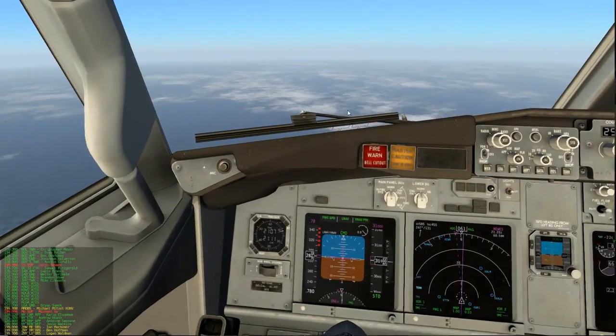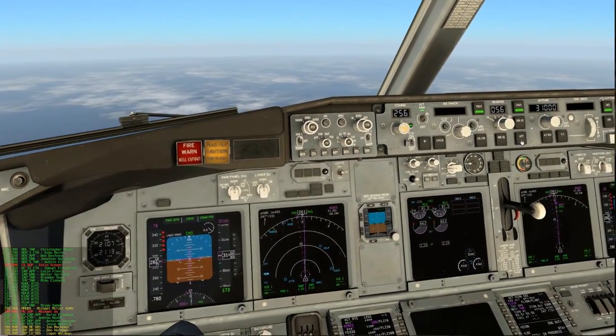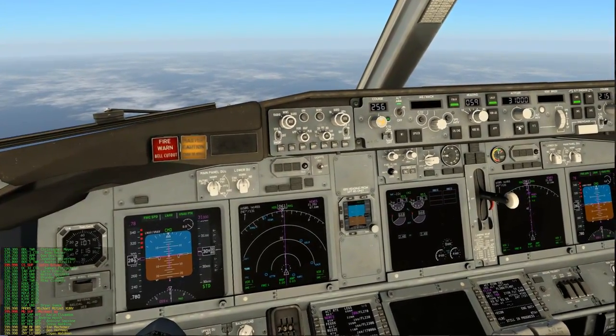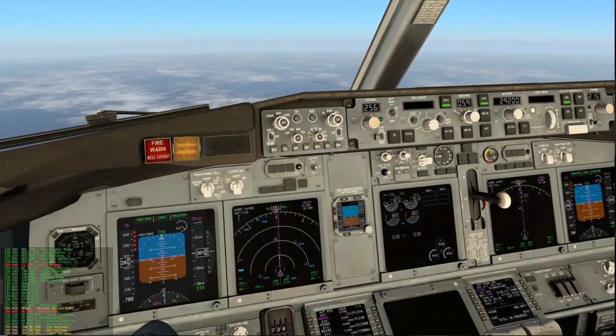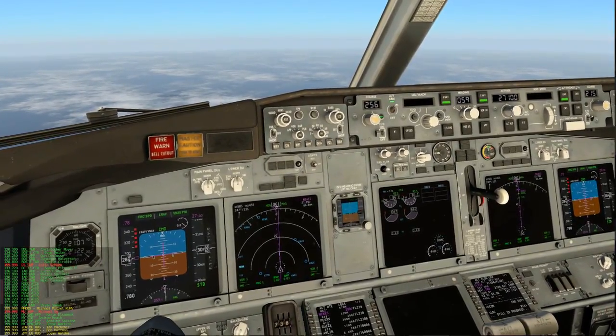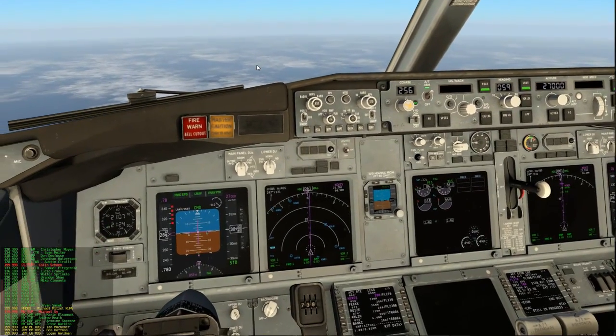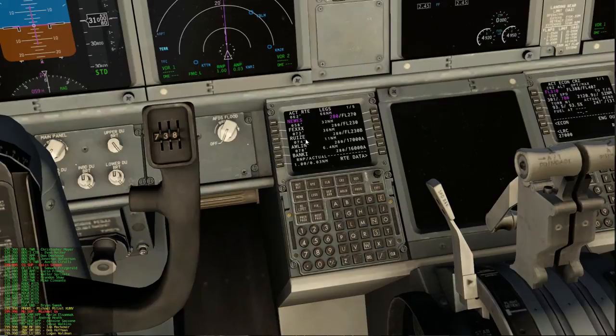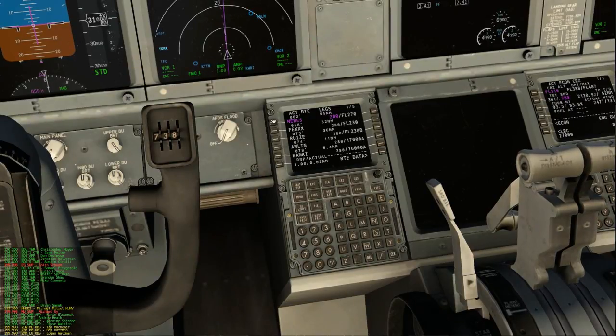And unlike the Airbus, which I never flew before until the flight factor, you can just set the altitude, 270, and the plane will start descending by itself once you're on VNAV, maintaining the VNAV path. Sometimes you want to go in the FMC, check all the restrictions, make sure that it is accurate as to what the STAR says. So if it says FEX at Flight Level 230, that's correct.